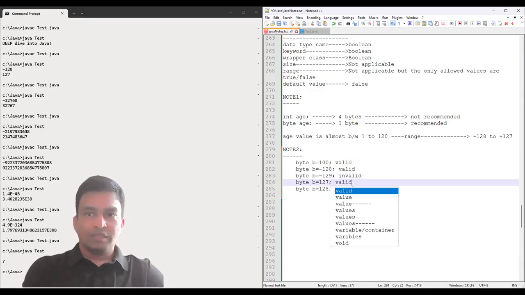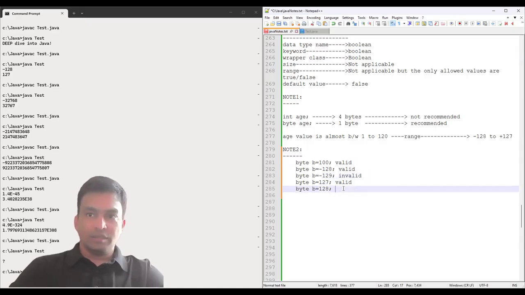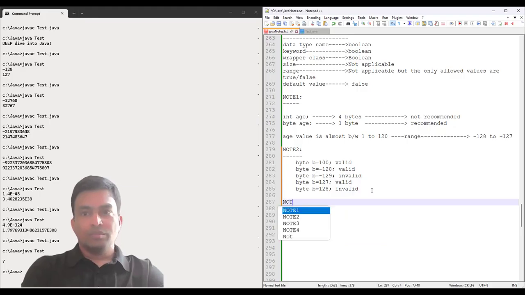Positive 127 is valid, it falls into the range. Positive 128 is invalid. So you have to choose the data type based on your variable requirement, whether it falls into that range or not.